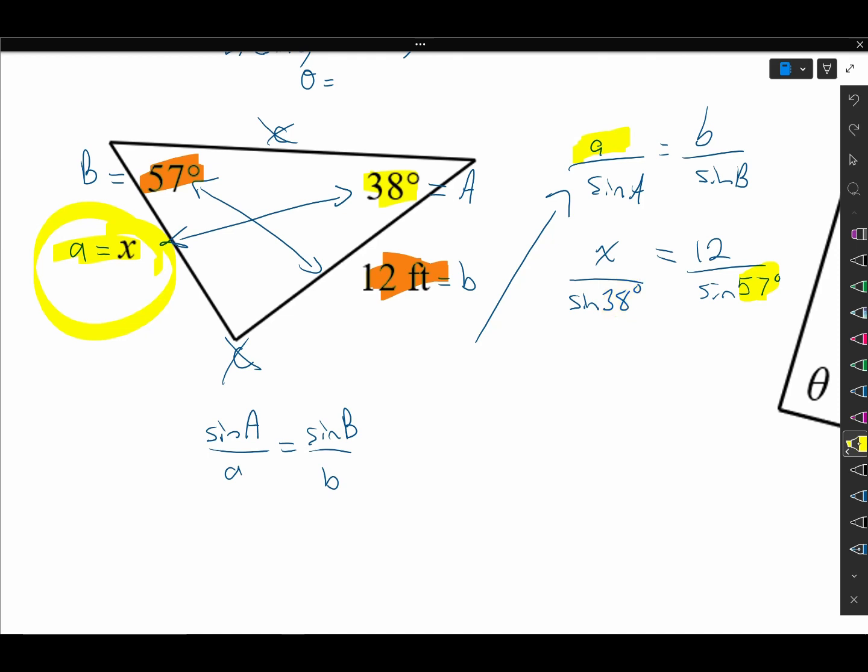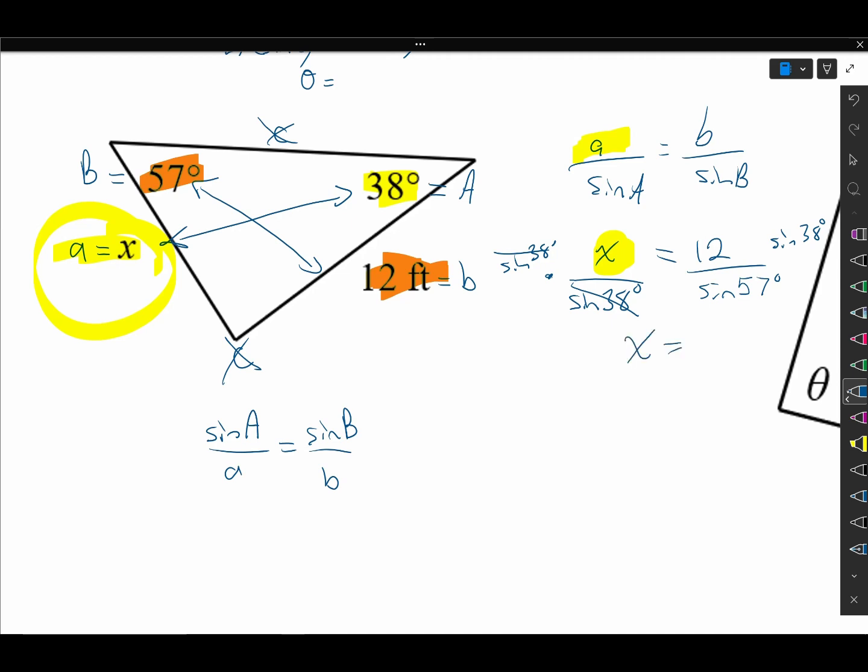All right. Now, all we're doing is calculating. So this right-hand side we can calculate right away, but if you're feeling a little bit more comfortable with the algebra, you can recognize, hey, this is the x that we're looking to isolate. It's not on its own yet, so we will need to deal with this sine of 38 degrees. Right now, x is being divided by the sine of 38 degrees, so we'll need to perform the opposite operation right here and multiply both sides by the sine of 38 degrees. Nice and easy. This is not new. We've handled this before. Now, if that's the case, on the left-hand side, our sine of 38 degrees cancel out, leaving us just with an x on the left-hand side.